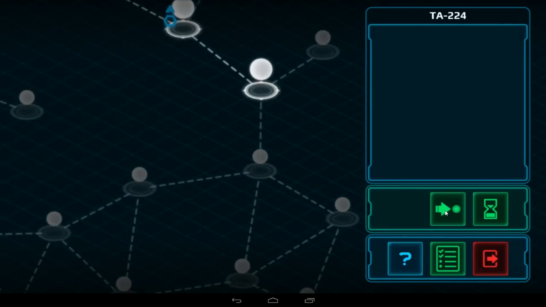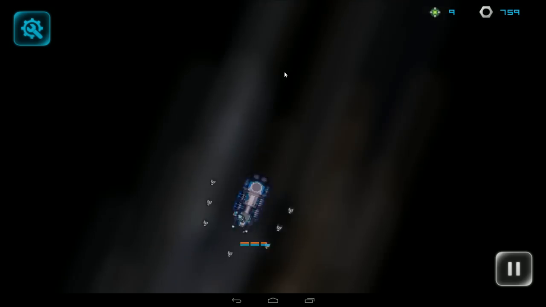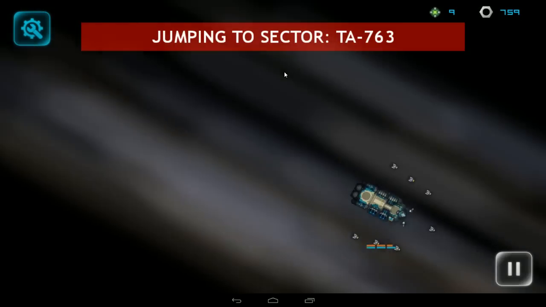So let's head here. It's got a nice little autopilot. It'll just jump from sector to sector until I get attacked. But I'm jumping in blind because I'm too far from that system, so I don't know what I'm jumping into.